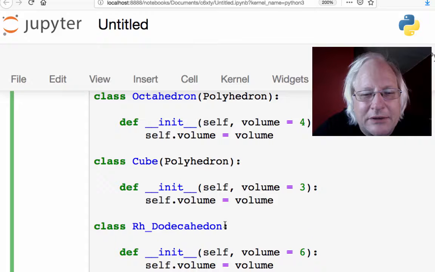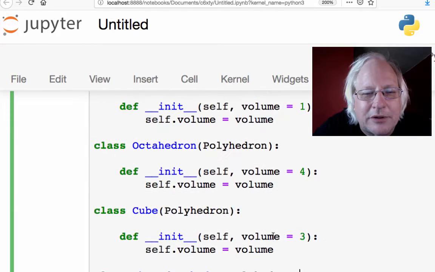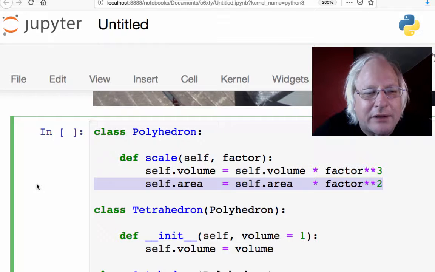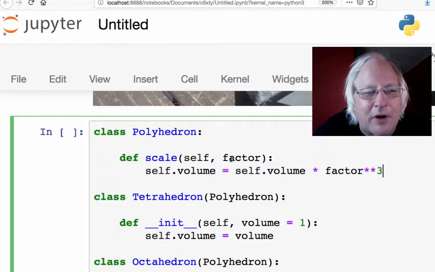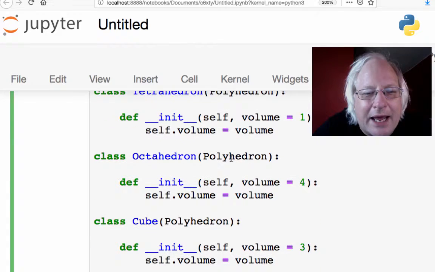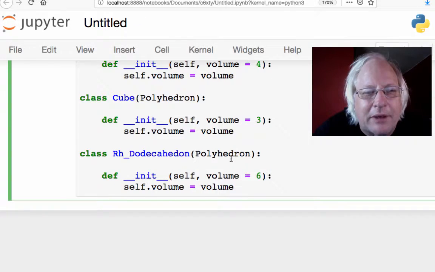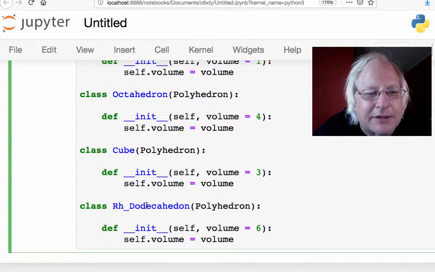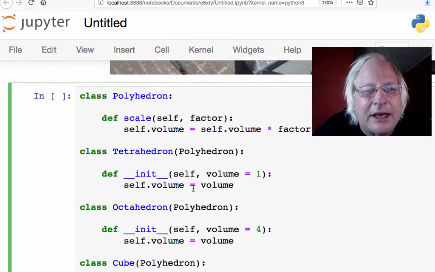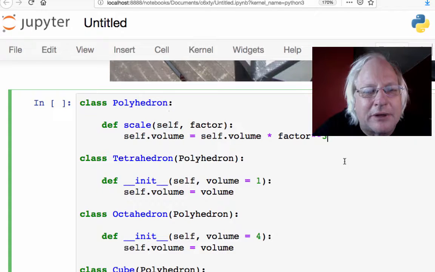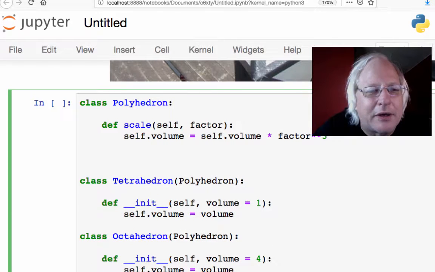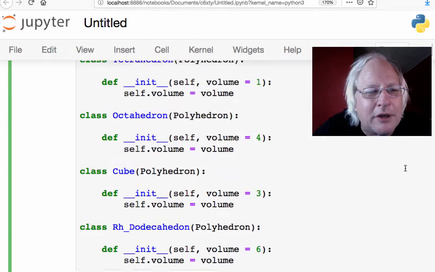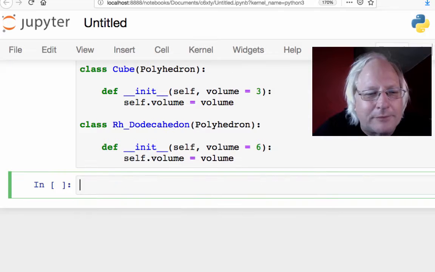And I think in the interest of time, in order to keep this video short, I'm just not going to worry about area. I'm just going to stick with volume. So there we have some object-oriented programming where we have 1, 2, 3, 4 subclasses, all polyhedrons, inheriting from a generic polyhedron. Now we could have a rotate method up here. We might do various things to flesh this out more, but let's just check this one so far.